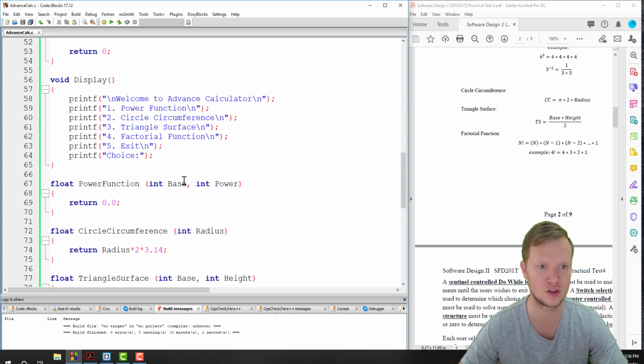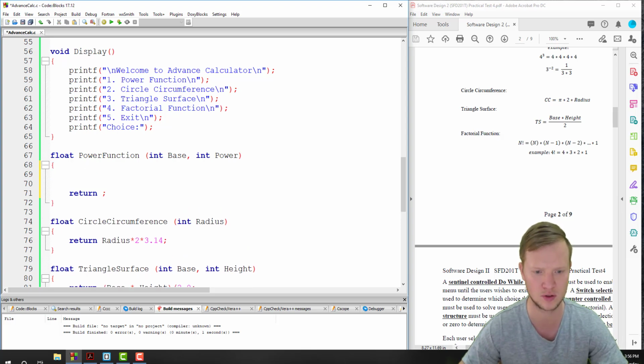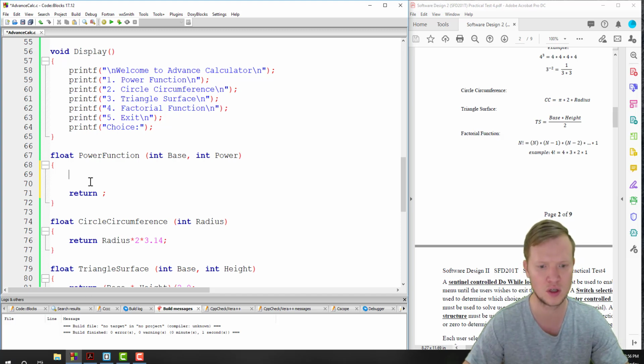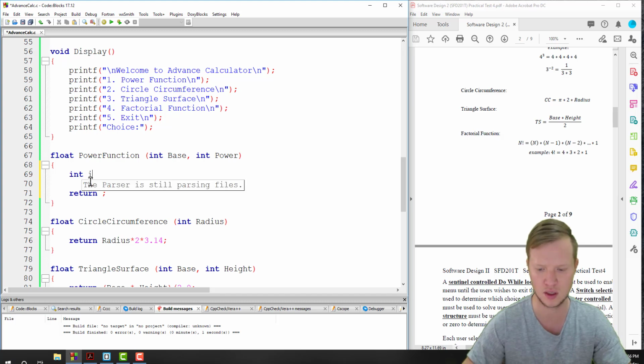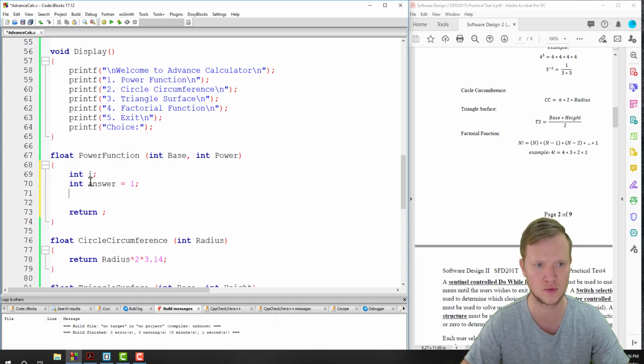So now let's do our power function. I said the power function is a little bit more difficult, but let's see how we will solve it. First of all, for the power function, I will create a counter variable and also an answer variable and initialize it to 1.